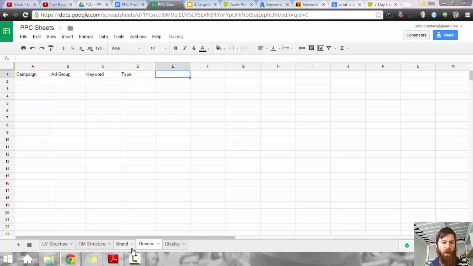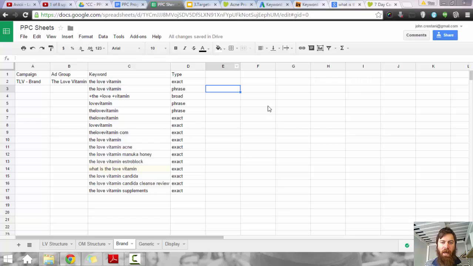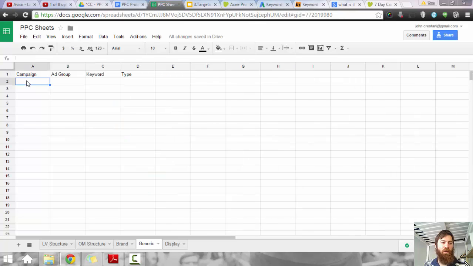Now, one thing I hope you know is that if you put this in manually into AdWords, you're going to have to type in quotes for phrase match, and brackets for exact match. We'll go over that when it comes to uploading everything. But in terms of this, we could upload this through AdWords Editor and it would work out. Okay, let's go to generic campaigns.